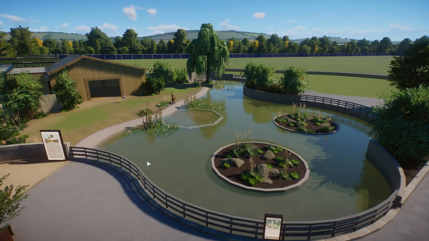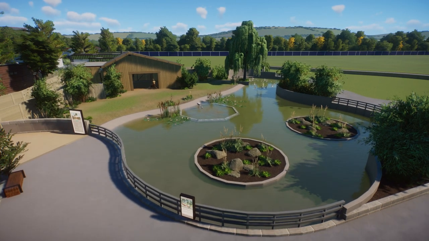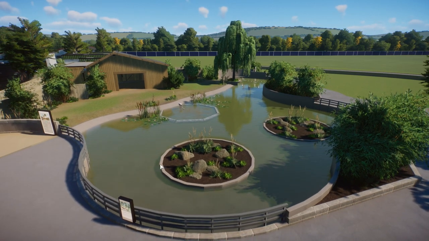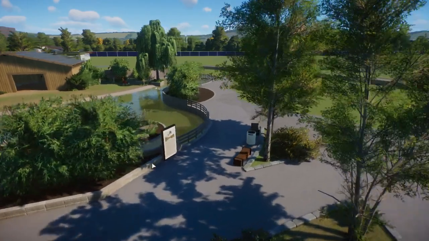I keep thinking to myself, do we need to update this one? But I'm quite happy with it. I don't think we do. I quite like the shorter grass and the bushes towards the back, and then we've got these two little raised bits, which were inspired by a zoo that I was looking at, where they made fake nesting sites, and I essentially tried to mimic that to some degree.